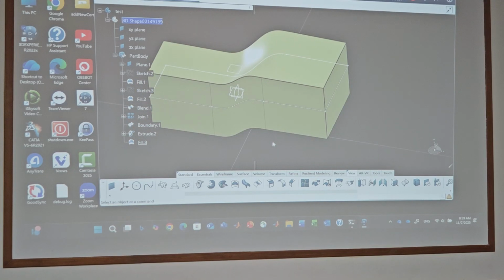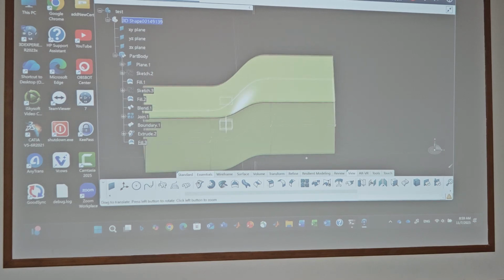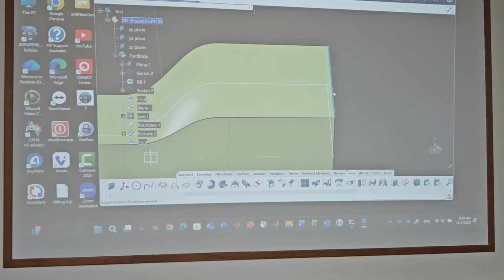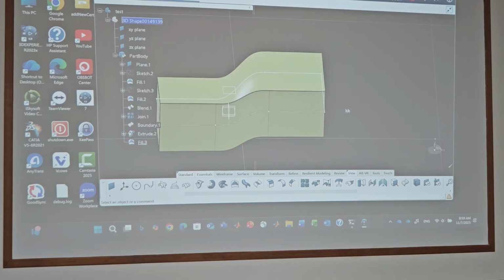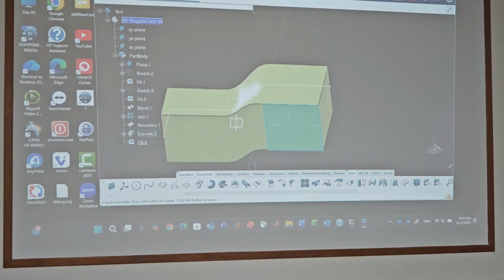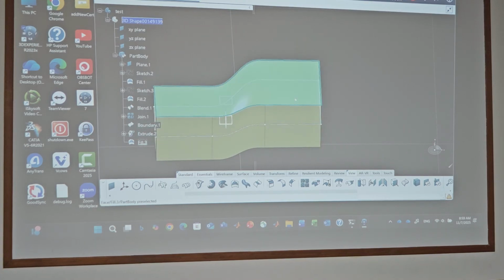Sometimes, let's say you have a surface and you want to make a fillet at a corner. If you want to do a fillet, you have to join the three of them together, right? But if you want just this surface, you want to do a corner here, you can do that by creating a corner.